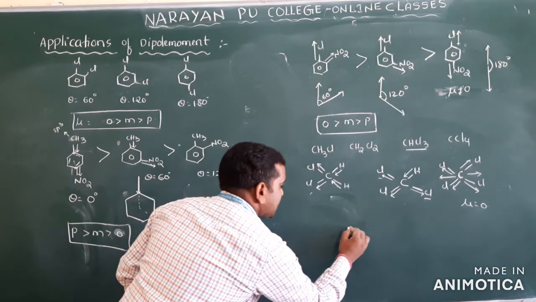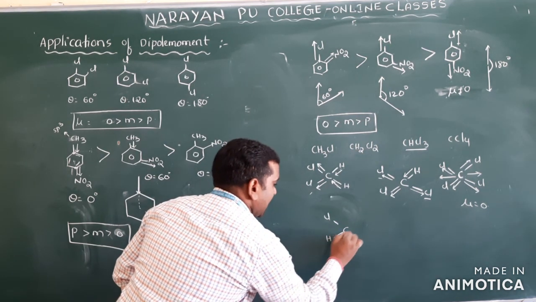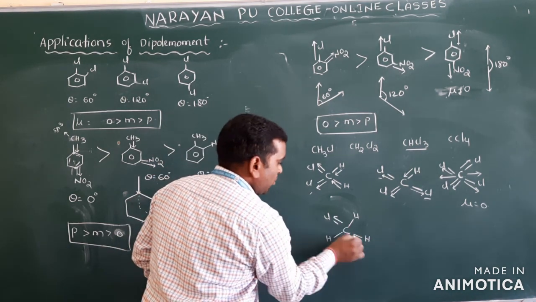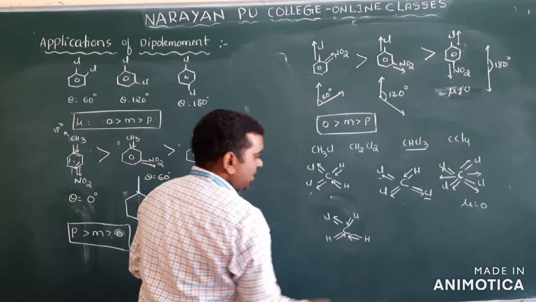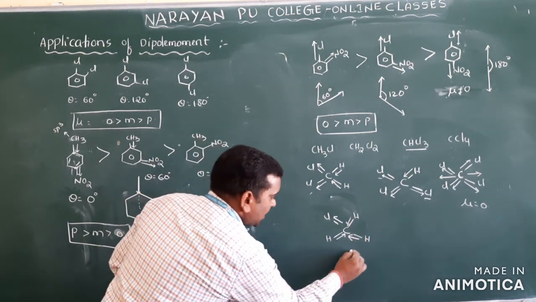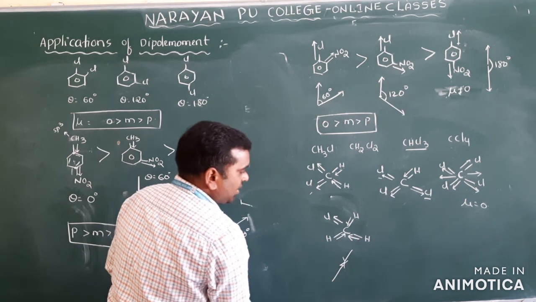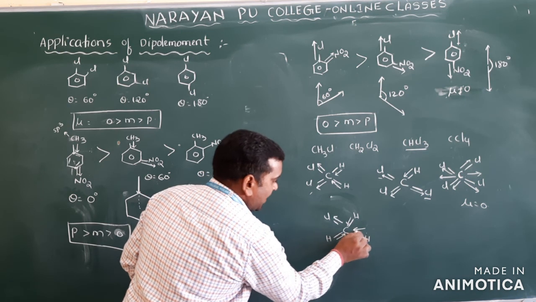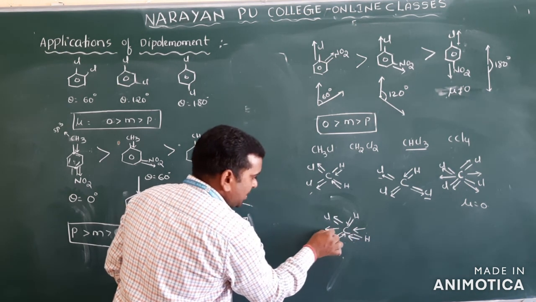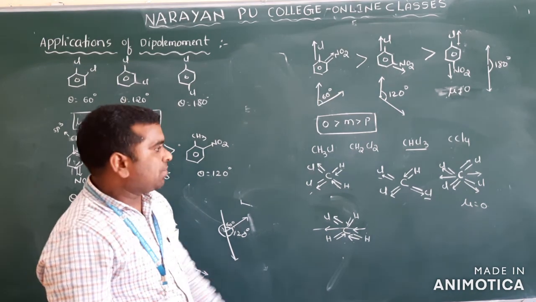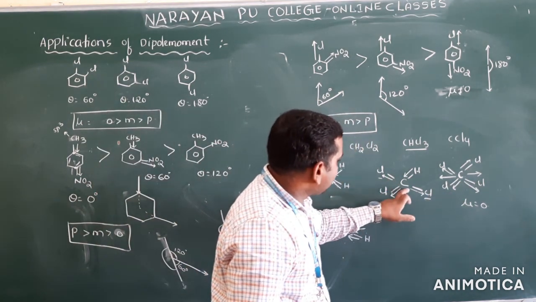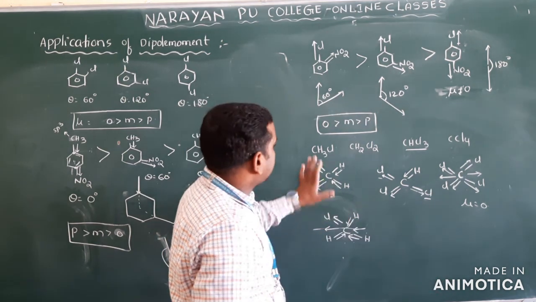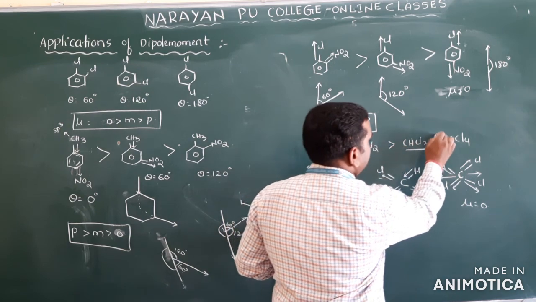Last one, CH3Cl, if I write Cl and H and H and H here. Clear? So in this case, dipole moment directions are in this. Clear? All will be added. You see, this is dipole moment and this is dipole moment. Clear? So if you take the resultant of these two, it will be in this direction, and the resultant of these two will be in this direction. All will be added. Clear? Here will be 0. Here some are cancelled. Here adding, and for CH3Cl addition is more. So that's why this is the order.